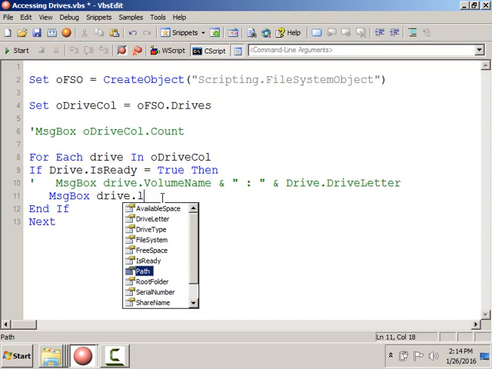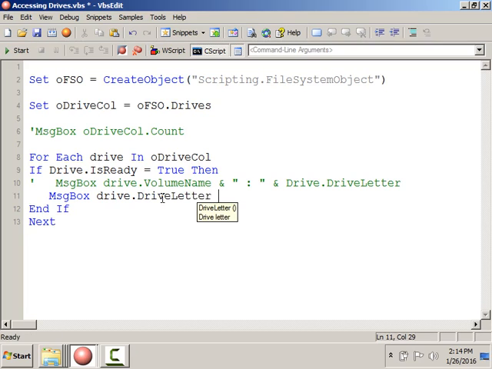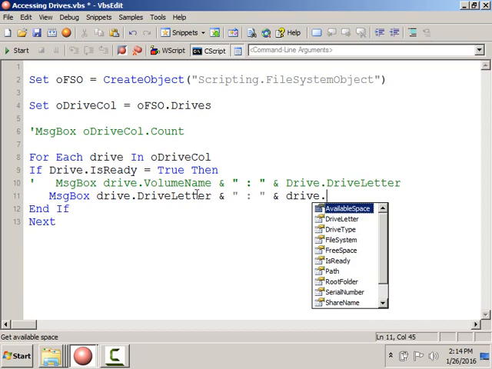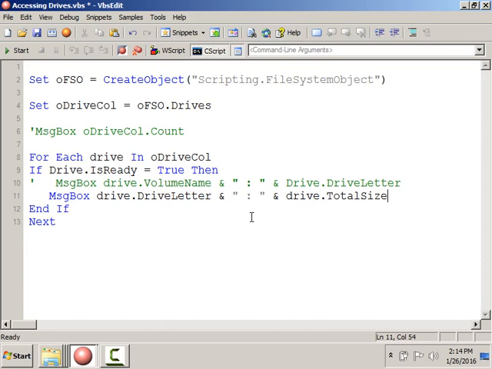First I get the letter, and then I want to get the size. Drive dot AvailableSpace will get the space available right now, but you have something called TotalSize, which retrieves the size of the drive. So if it is available, then you get the letter of the drive and the size of it.